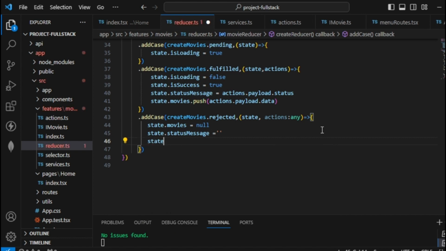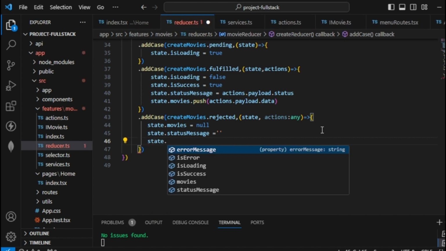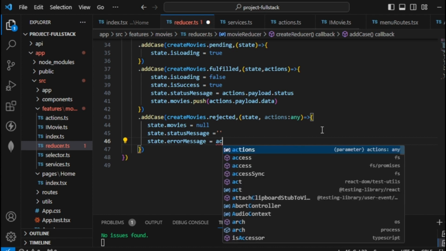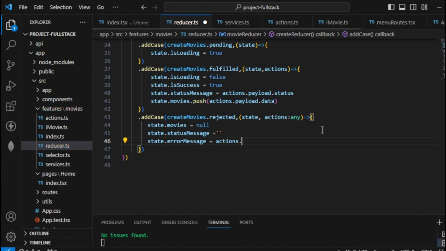Next, let's pass also the error message by passing the actions that payload. Okay, so only the payload.